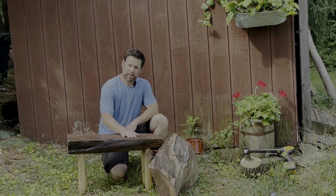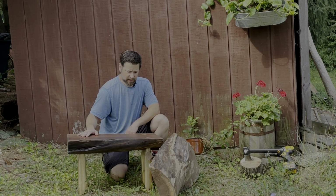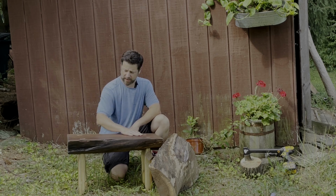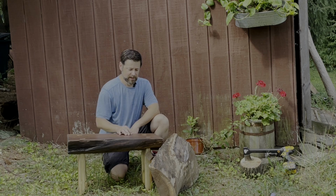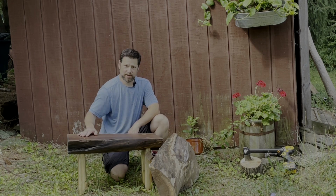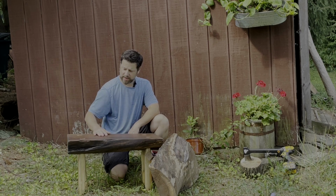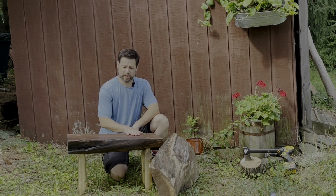In my last video, I made a bench, or it was more a coffee table. I showed my process for, I think I was doing the leg tenons on that one. This is the finished product here. It's got a walnut top, apple legs, and I just used cherry wedges for the tenons. It's already going to a new home, which is cool.